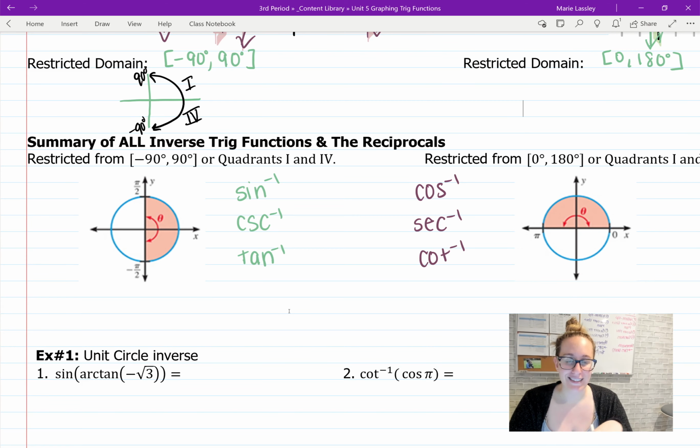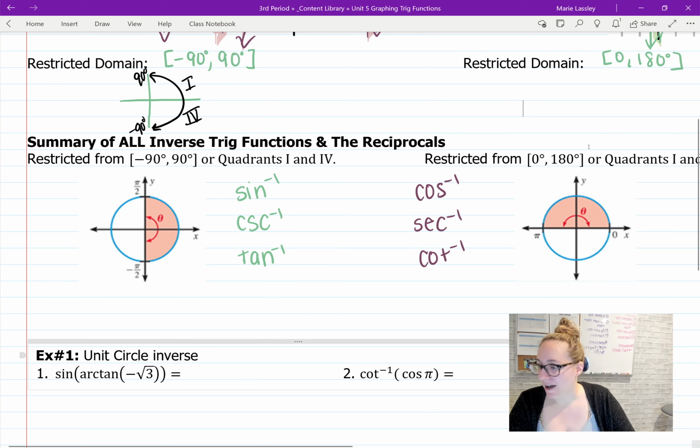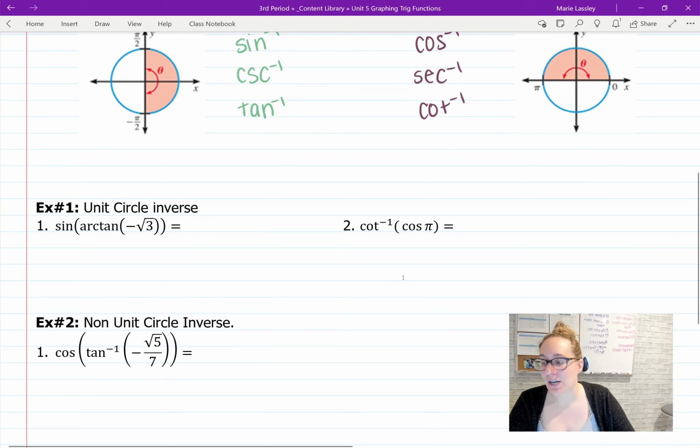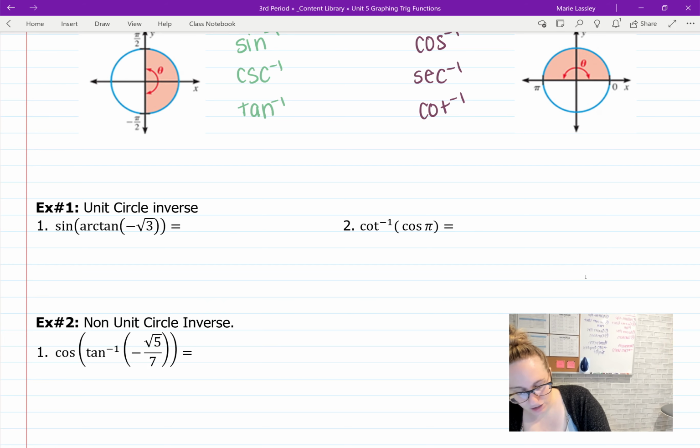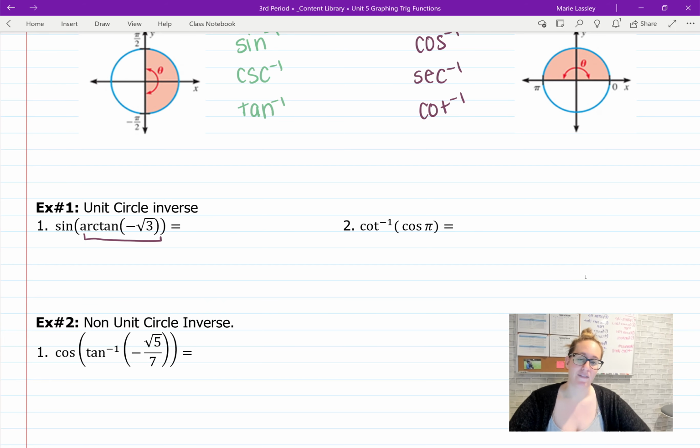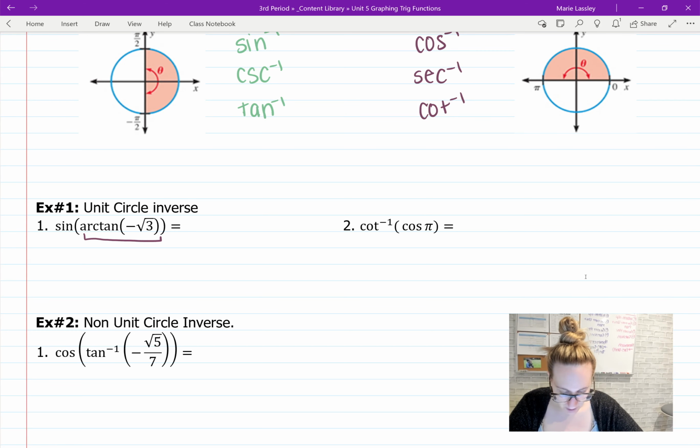So remember, all of this is unit circle, so the better you get those things memorized, the easier this really does get. Okay, so let's do a couple examples. We have some unit circle examples, and then we have some non-unit circle examples. We're going to do all of them. Number one, we have our unit circle. So we're going to start on the inside. Remember, these are composition functions, meaning a function inside of another function. So arctangent of square root of 3, square root of negative 3, sorry, I missed the negative.